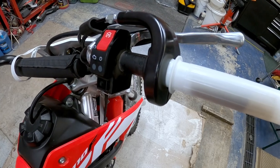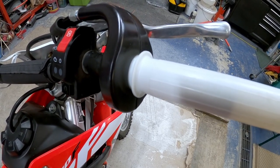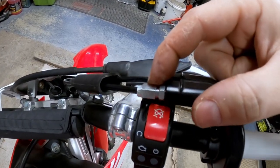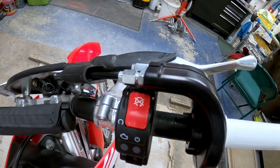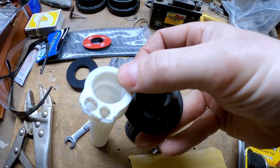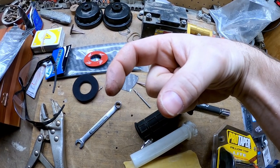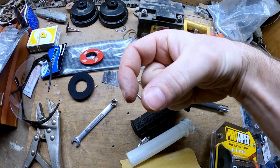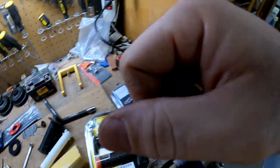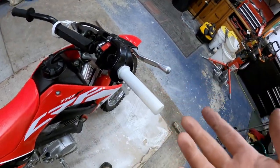Okay, so quick update, we got this in, and I spent a lot of time on here, completely screwing it up. Long and short of it was, when I adjusted the throttle from when we brought it home, I had tightened it because there was a ton of play. On the factory one, the cables sit further apart. On the replacement Motion Pro, they sit closer, so when I had them tight, it was binding the throttle and it wouldn't spin. So I was sitting over here forever. I could not figure out what I was doing wrong.